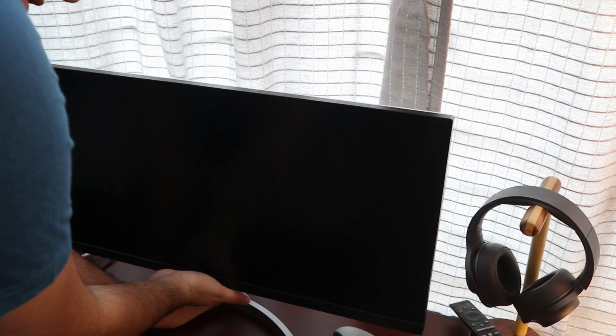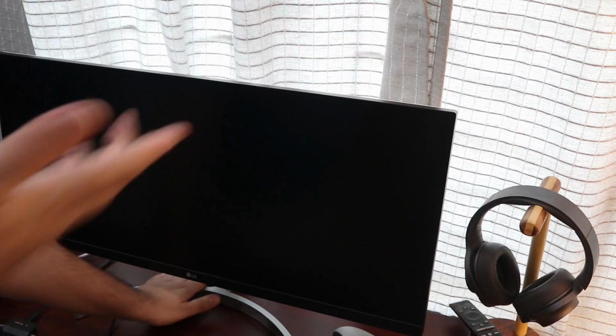And the entire construction is all plastic. Even the stand, this might look like metal, but that again is plastic. Good quality plastic. And this screen is rotatable like this. You can rotate it like this, and then you can rotate it like here. So sorry, just tilt, not rotate. So there's tilt angles available over here. Many people get confused about whether this is there or not.